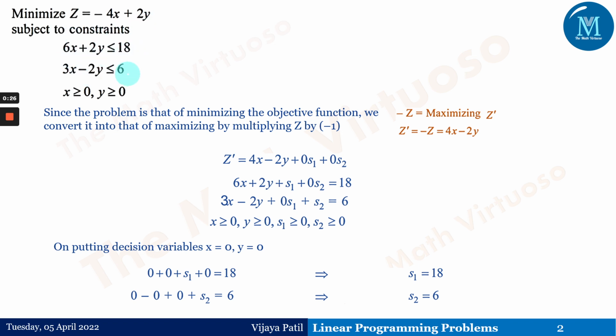So we have been given two constraints and there are two variables. Now rather than giving x1 and x2, they have given us x and y. So we will not be changing this x and y. We'll be keeping x and y as they are. We are not going to change the labels given in the question.